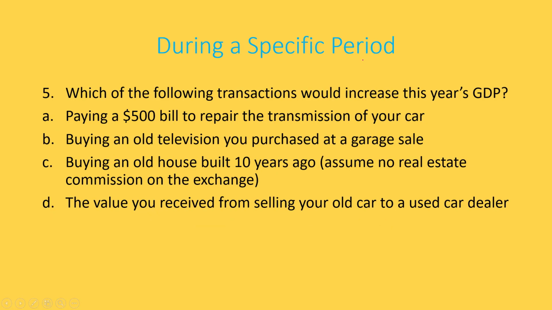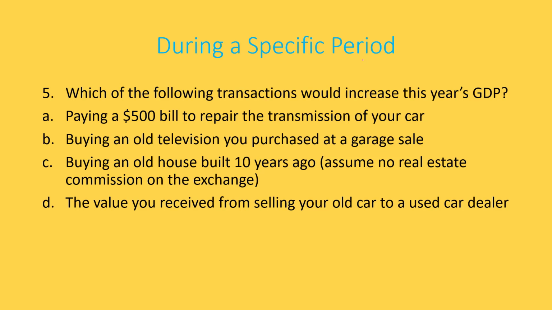So moving on to the fifth and final part of the definition, it's the market value of all final goods and services produced within a country during a specific period. So with that in mind, that specific period means that only the things being produced during the time period being measured will be added to that period's GDP.